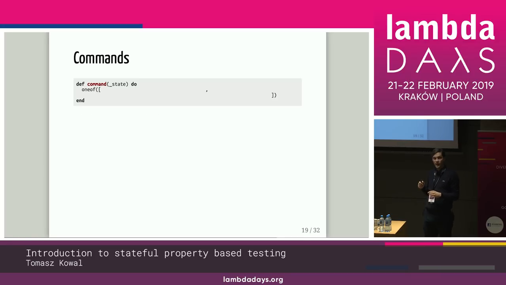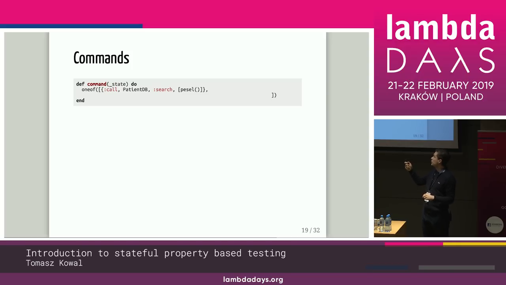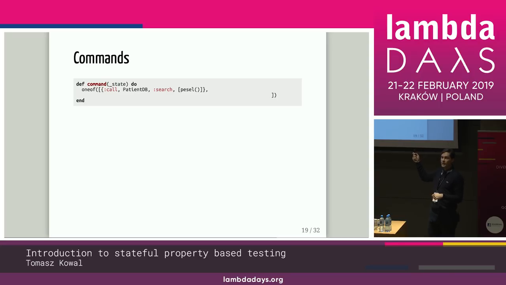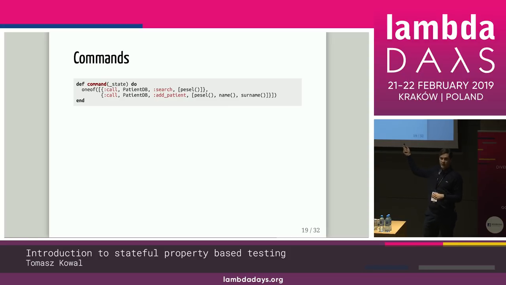'initial_state' returns the initial state — it's usually pretty obvious. The 'next_state' function is separated from actual commands and only transfers state from one to another given a command, because sometimes preconditions for the command are not met. For our system we have only two API functions: search and add_patient. For the search function, we create a generator by saying we generate a call to module PatientDB to function search, with a list of arguments including a PESEL generator. The second command is call PatientDB with add_patient, which takes three arguments: PESEL, name, and surname.